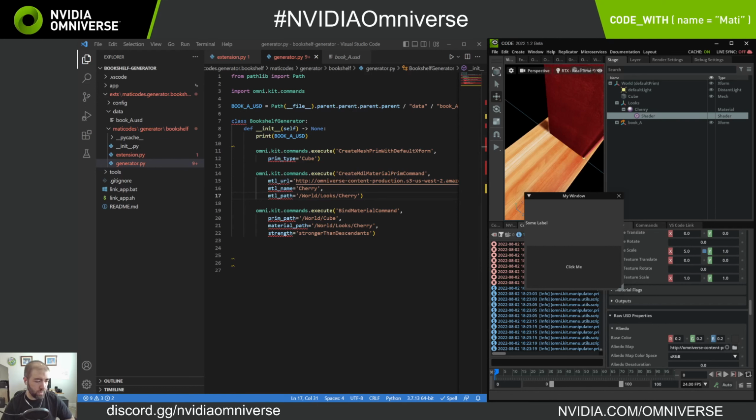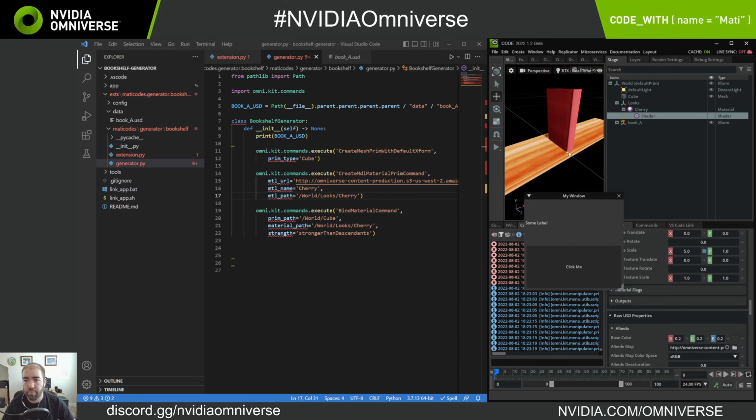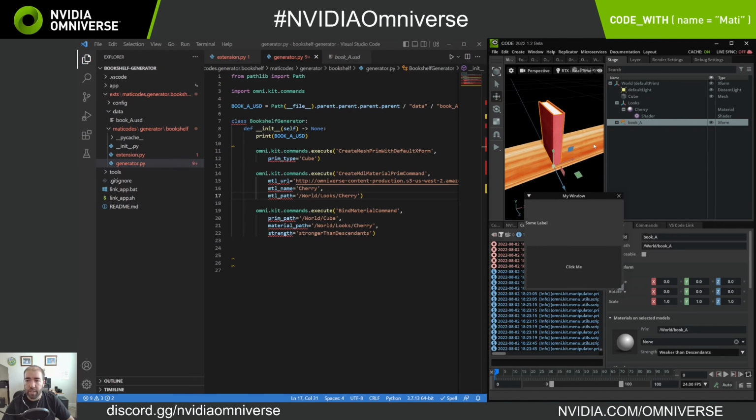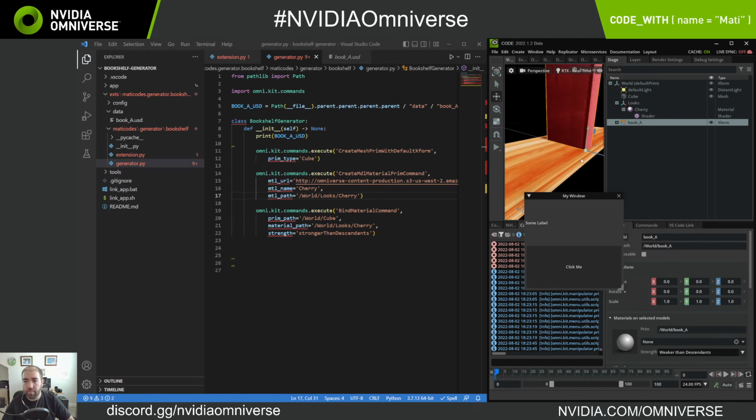Would putting physics on all of this be complicated so that you could tip over bookshelves after? No, and especially because we're doing this all procedurally, we could absolutely set up physics on this. I could have just done it once manually on this book asset, and then all of the instances would get it, and then simulate accordingly. So that's definitely a good idea, and I think we could do that in the future.